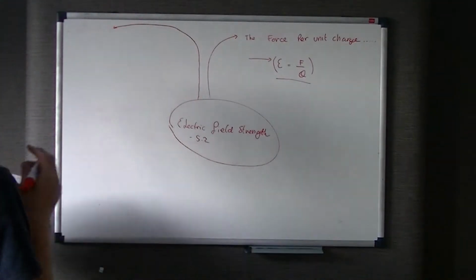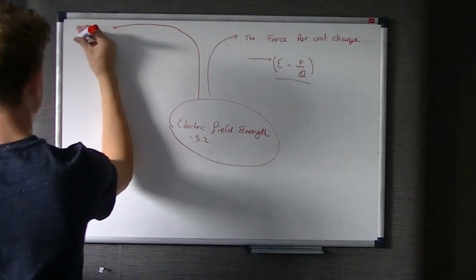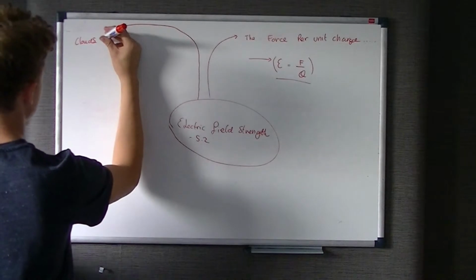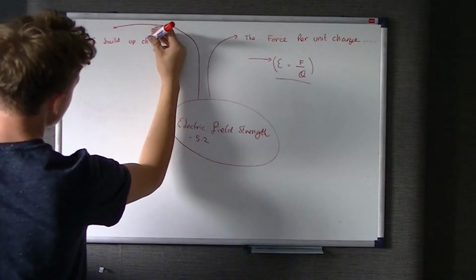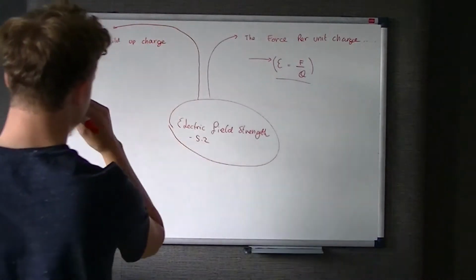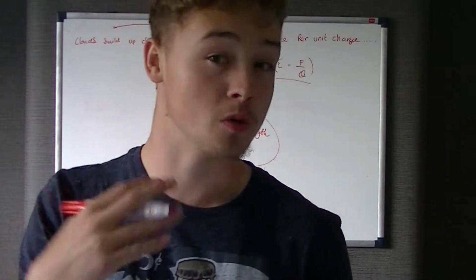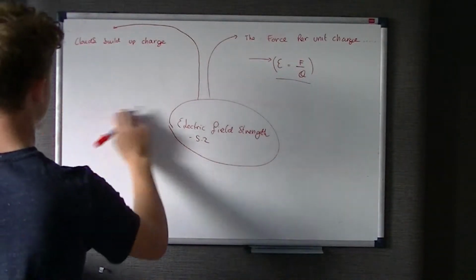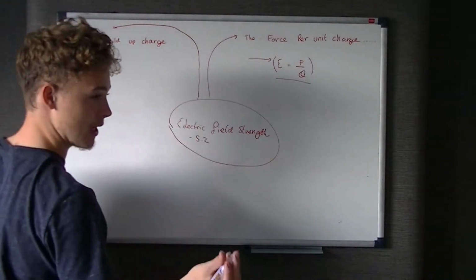Anyway, basically in the air we have the clouds that build up charge. I don't need to go into too much detail about that. Clouds build up charge. It isn't in this book, so I'm assuming you don't need to know this so much. Clouds build up charge. And the air molecules are insulators up to a certain point. There's no name for that point, and I'm not going to confuse you by making one up. So they build up charge, and the air is an insulator until a certain point.